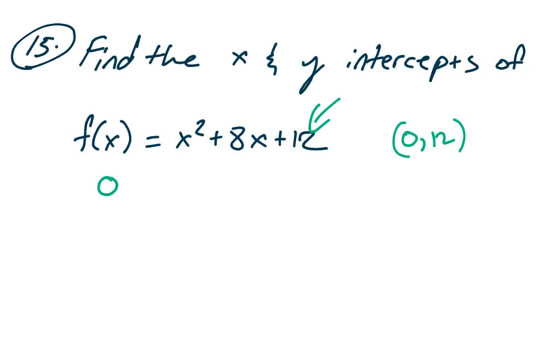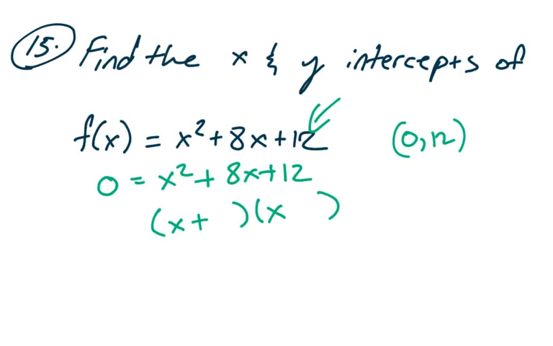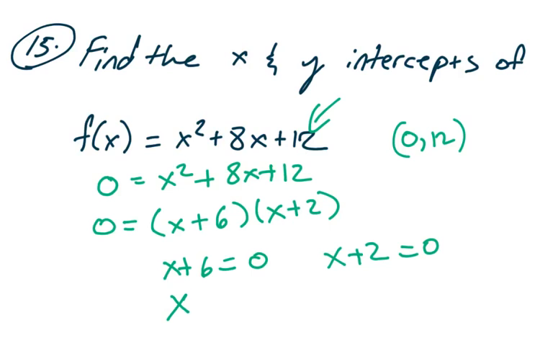And like I said, the x-intercept is always when the other letter is equal to 0. So x-intercept means y is 0, and we're here. So again, once more, one last time for this section, we're going to factor. So we ask ourselves, what times what is 12? Well, we know 6 and 2 gives me 12, and 6 and 2 is perfect because 6 plus 2 is 8. Now again, since it's equal to 0, we can say x plus 6 equals 0, and x plus 2 equals 0, and once I solve, x is negative 6, and x is negative 2, and those are my answers. And that's it.